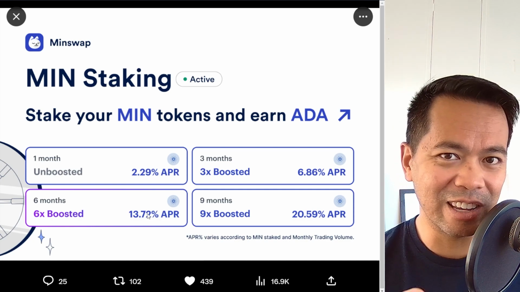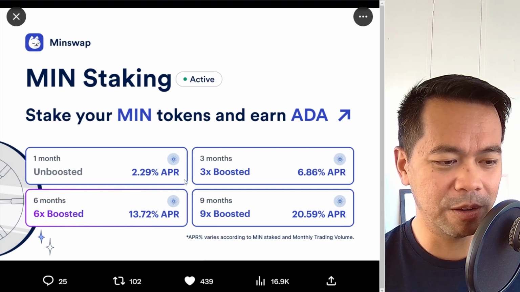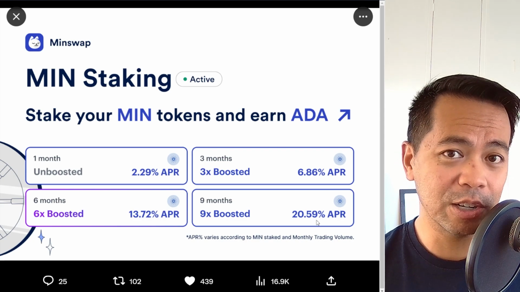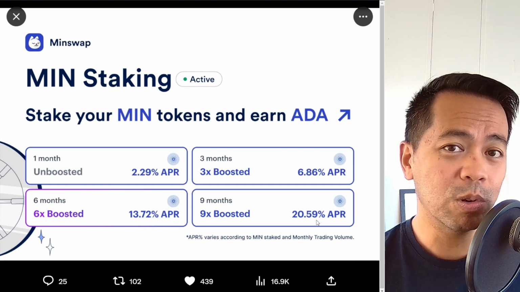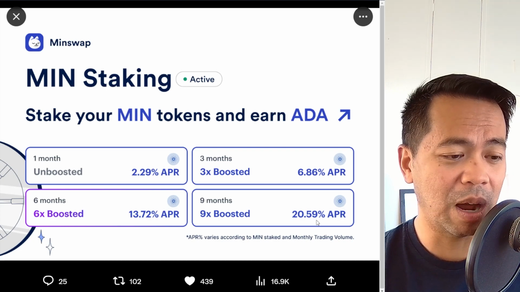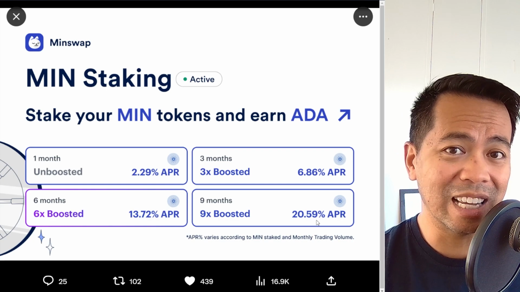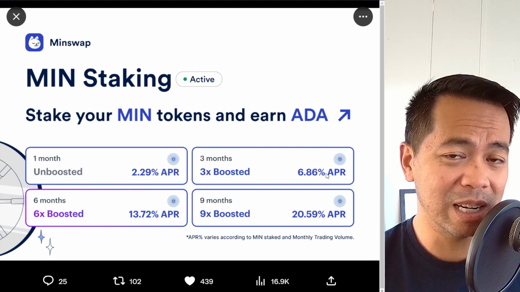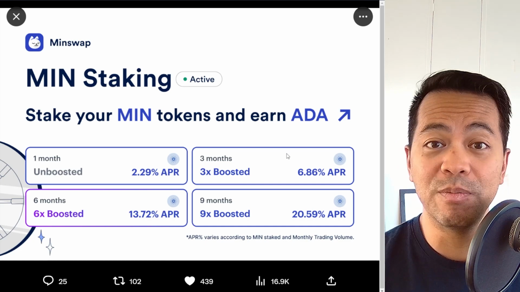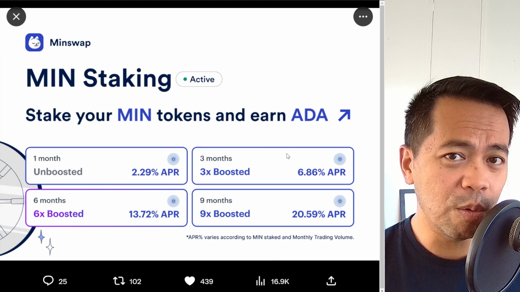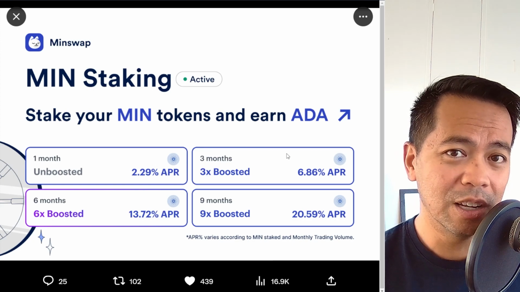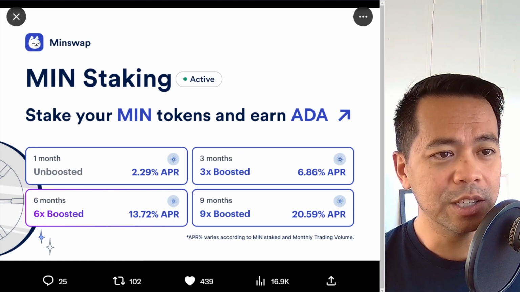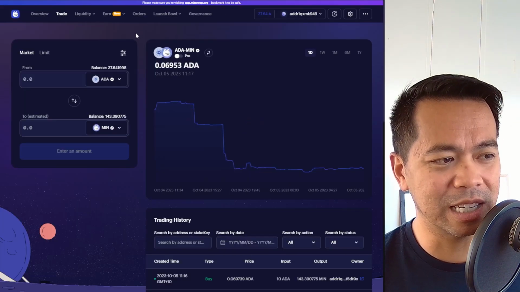So when you're staking and thinking about the different periods, don't just look at the APR itself and how much you can earn in that amount of time. Also look at what is happening in the ecosystem. Are they planning a release of tokens within 3 months' time, which means there's a higher supply of Min tokens in the ecosystem, and it may have been a really good time to sell? There's a whole bunch of different aspects you need to look into so you can time your staking period correctly and know exactly how long you want to stake for. So let's have a look at the DEX and how this particular function works.